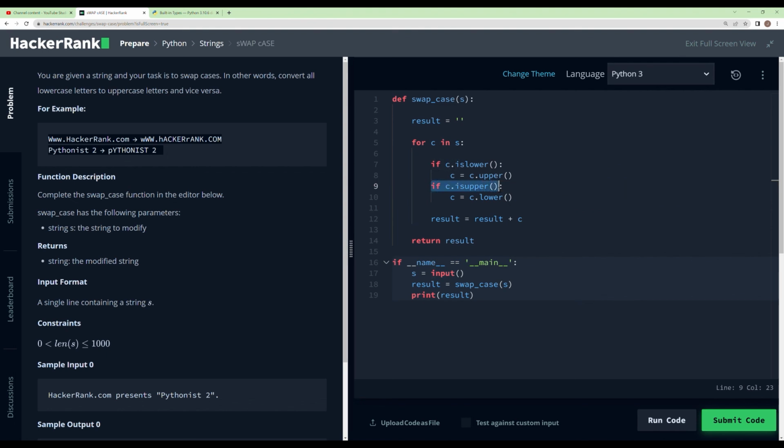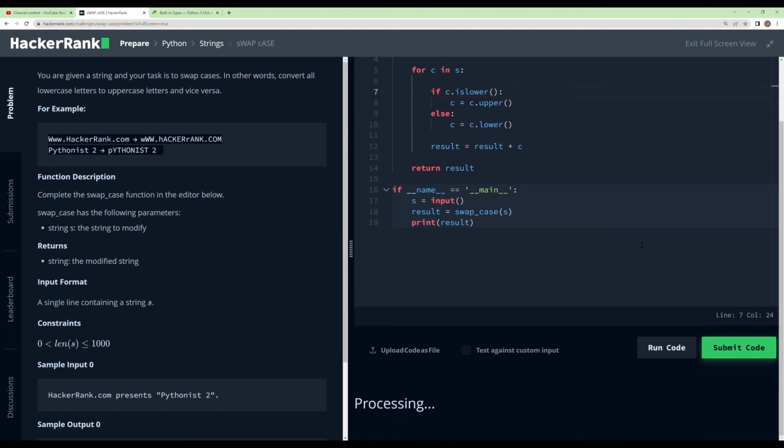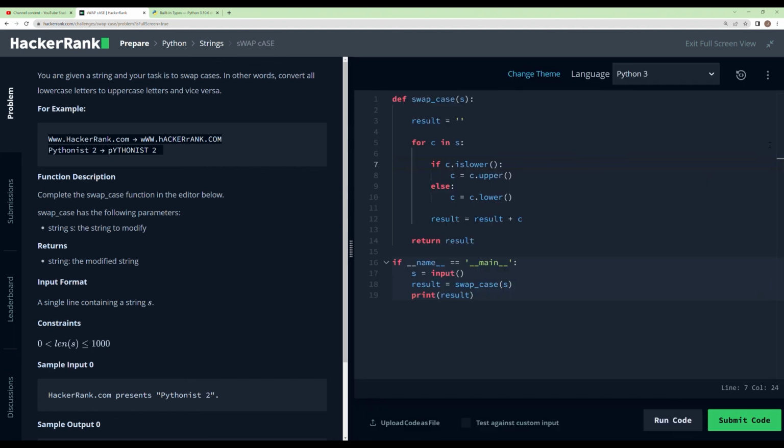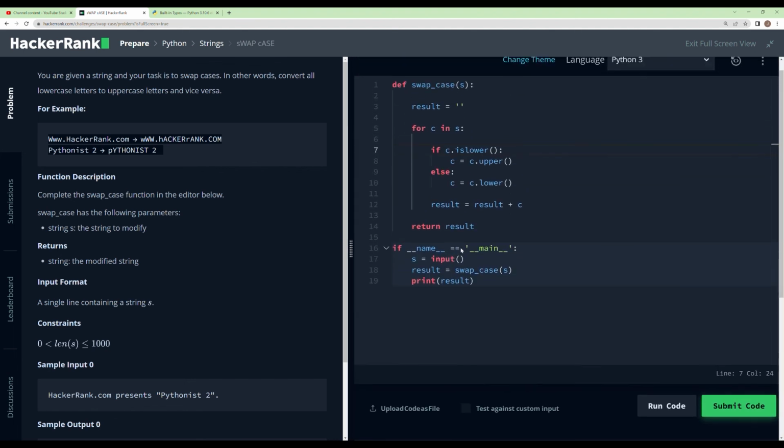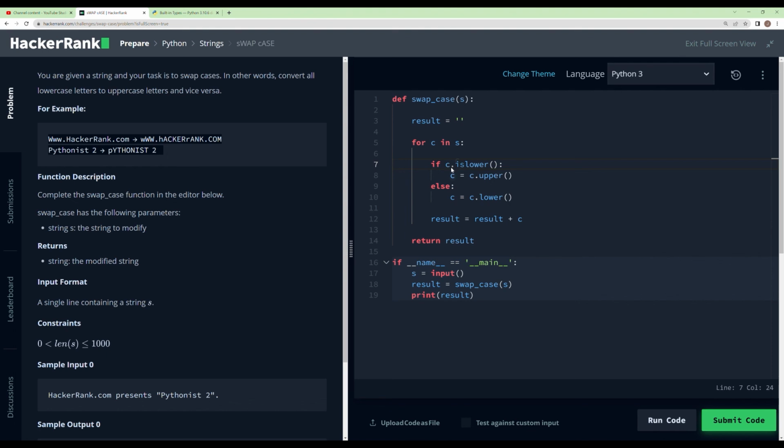Another note, maybe we could probably also just put an else statement here, because if a character is not lower, it is upper. So let's see if that will work. Yeah, looks like it does. The one thing here is that there are characters that are neither upper nor lower, so they're not cased, such as a period here. Those are thankfully handled for us in these functions in a way where they are just not affected. So they'll just get passed straight through. And this is why that works.